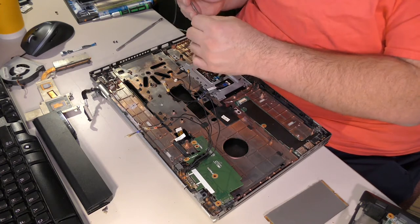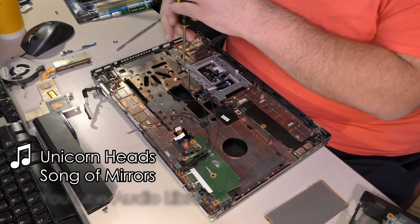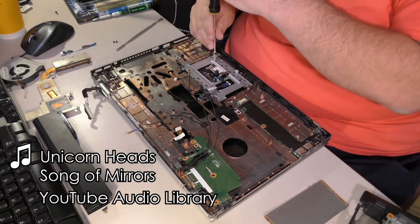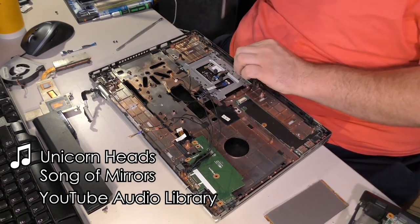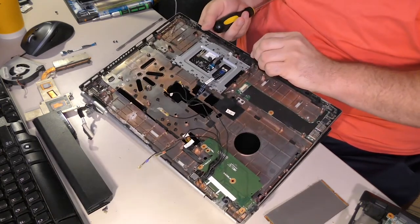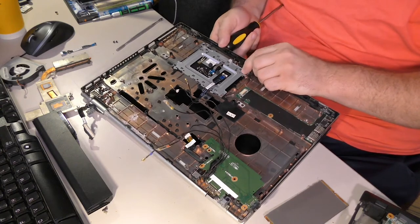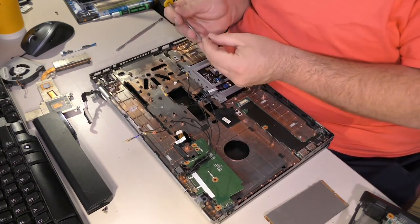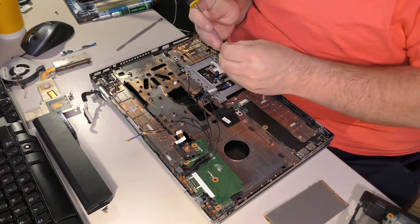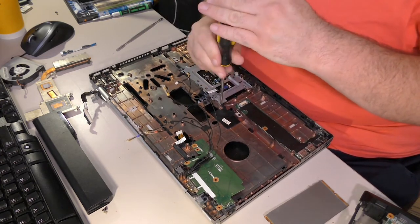But funny enough, the way that this is set up, this metal frame is going to hold the touchpad in place. That's so bizarre. Why would it do that? One can only imagine. Yeah, that feels like it'll be quite secure. So those tabs, you know, break them. Whatever. Don't think you have much of a choice.